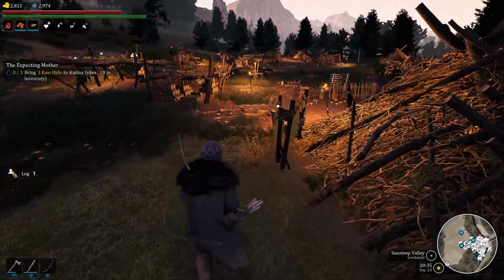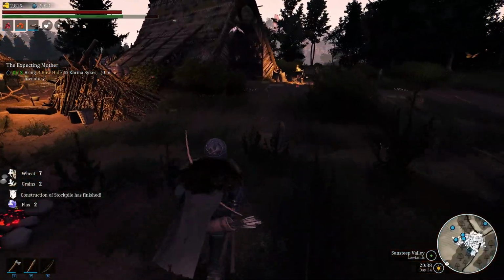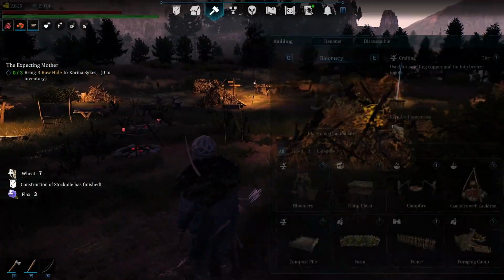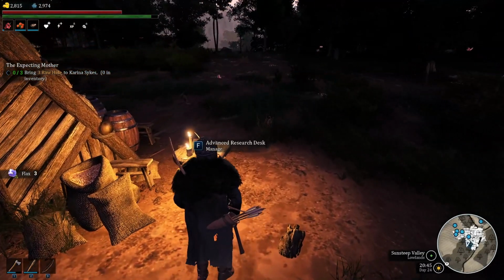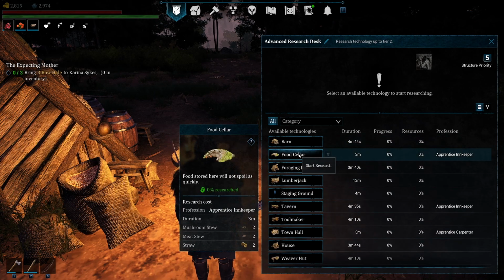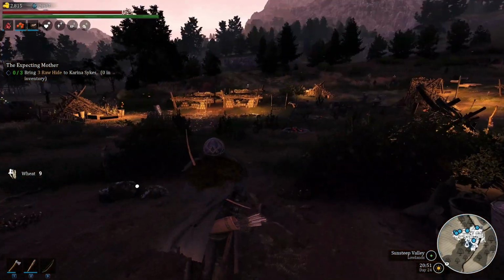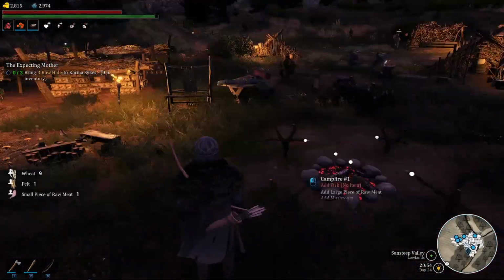But yeah, we made our trip. No big hassles, to be honest. And as you can see, while we were gone, we are now tier 2. If we were to go to the advanced research desk, we can now start researching a bunch of stuff. And the first thing is definitely got to be the barn because we need that extra storage space. I'm going to build 2 right next to the farm because, geez.